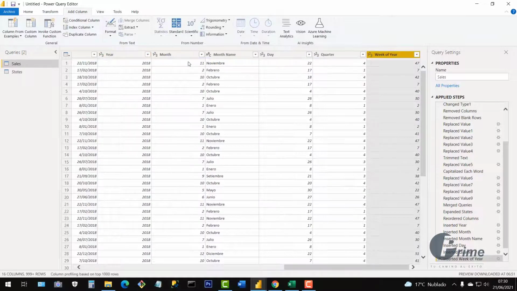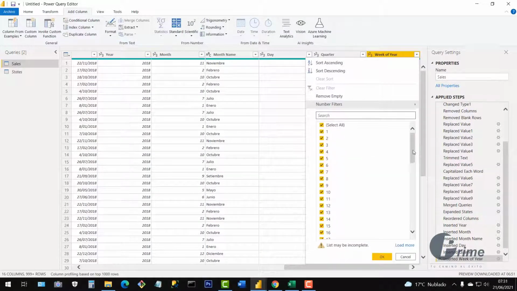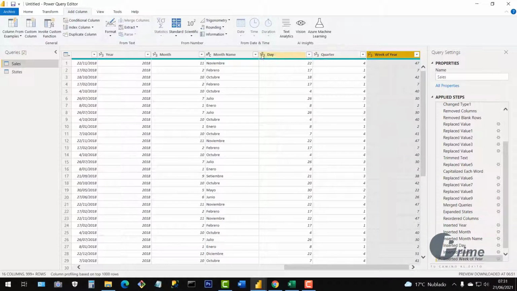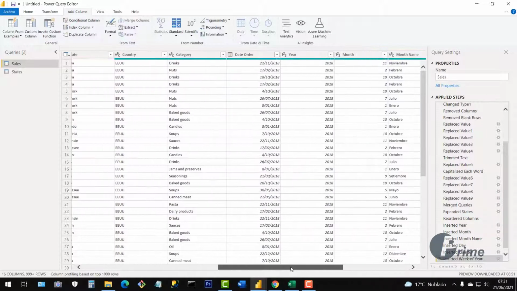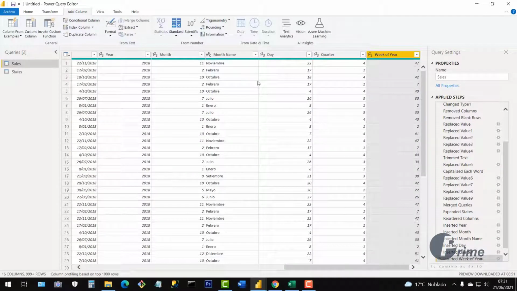So here you have 53 weeks. So we have created many columns starting from the date order. Here it was really much more expedited, easier, because if I do this in a calendar table, it would be different, without making any calculated columns. This is another way to work with dates.